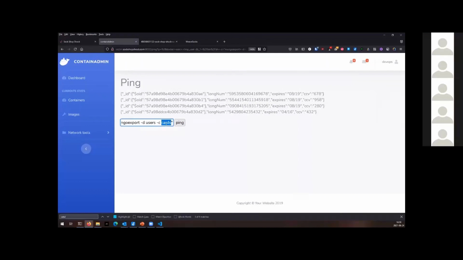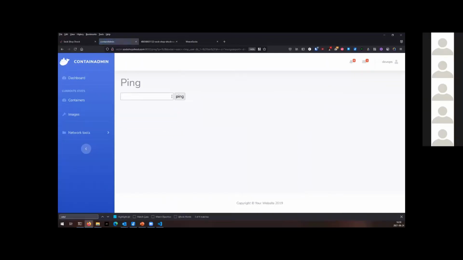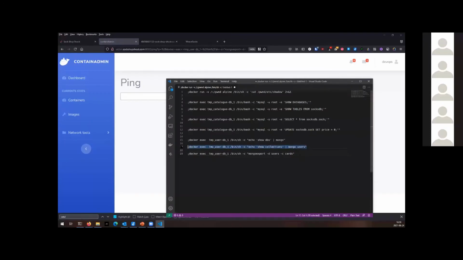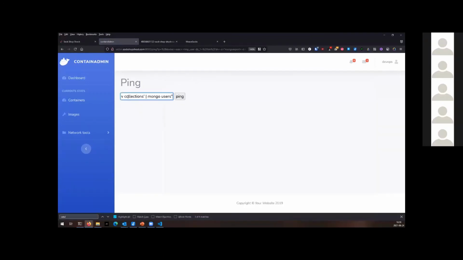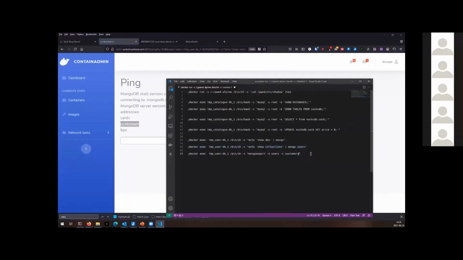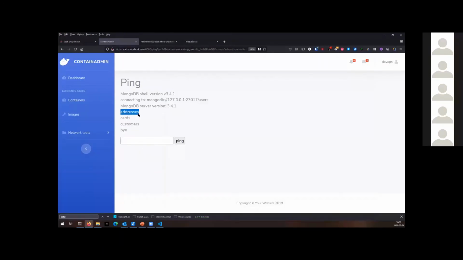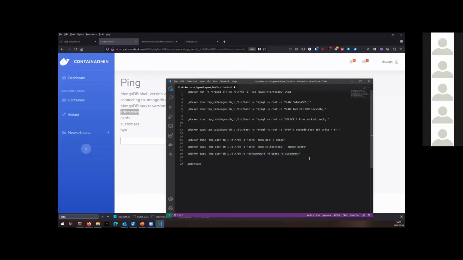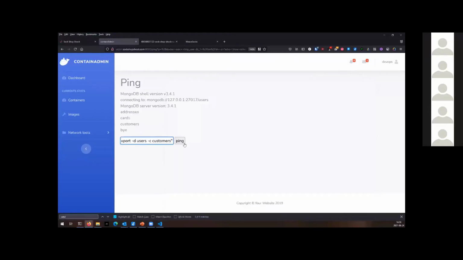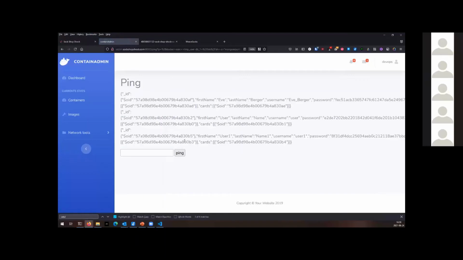So we also, okay, we had users. No, maybe user. Okay, I need to see again the collections. Oh, sorry, customers. All right. So let's see customers, and then there's going to be addresses as well. Just dumping all of the database out, and then see what we have. So this is the user database. So we have username, first name, last name, and then password hashes.